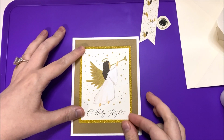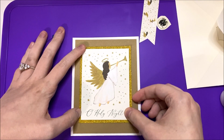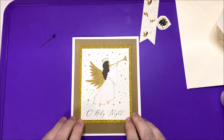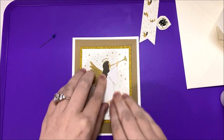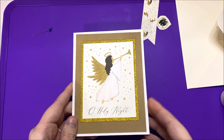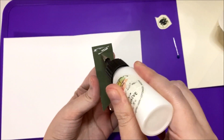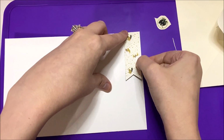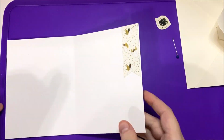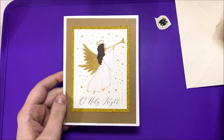After everything on the front is glued into place, I'll go ahead and glue in my interior element. And since two of my favorite glues I use are both fast drying, I don't have to hold the paper in place for very long. This is a great time saver too. So once everything is glued and looks good, I'll go ahead and put the card and the sticker back into the envelope together for safekeeping until the final step.